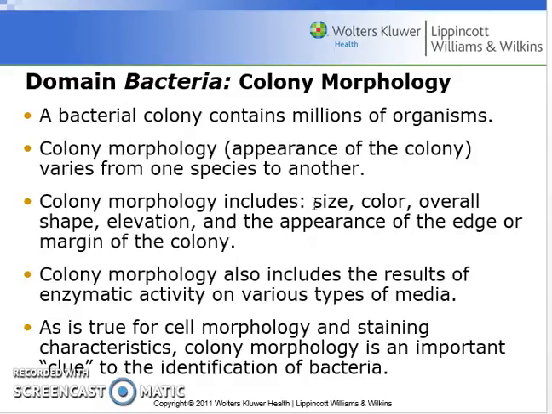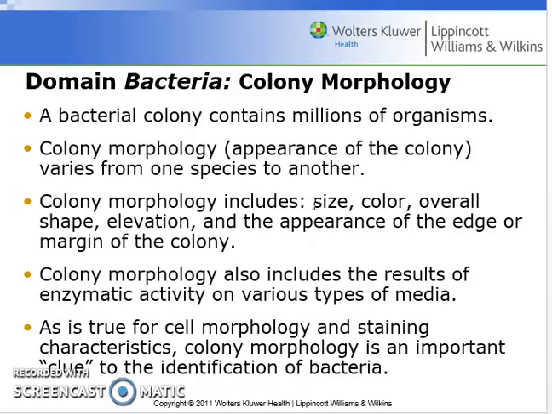Colony morphology also includes results of enzymatic activity on various types of media. What that means is we add certain pH indicators to a media, and depending on how the bacteria react to the enzymes inside the agar or the substrates inside the agar, like a sugar substrate, that will determine what type of color is present.